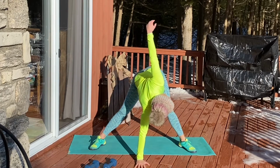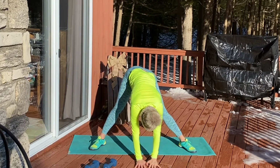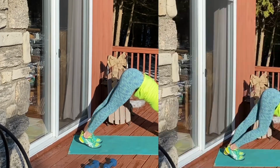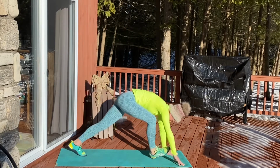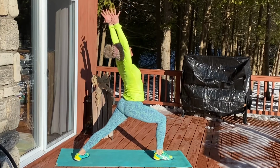And we'll pause here, open up floor to ceiling, and bring your hand down to the earth. We're going to walk up to the top of our mat and come into downward facing dog. Right leg lifts. Hold it here in three-legged dog. Stepping the right foot between the hands. Inhale, warrior one.